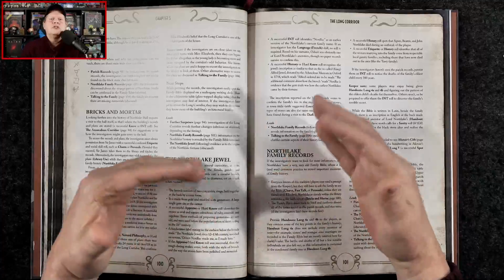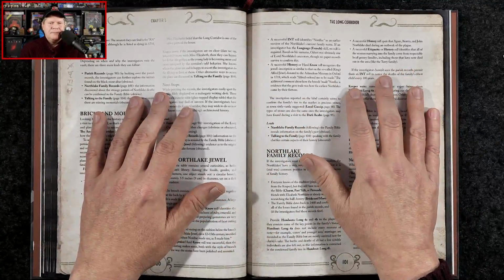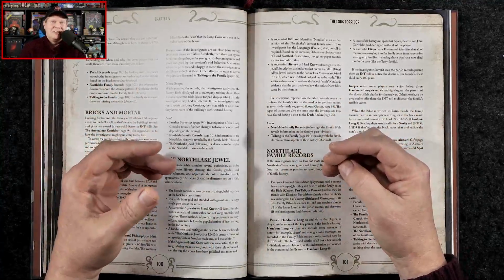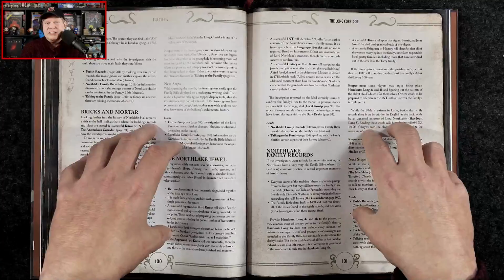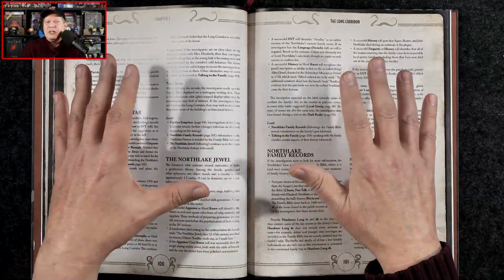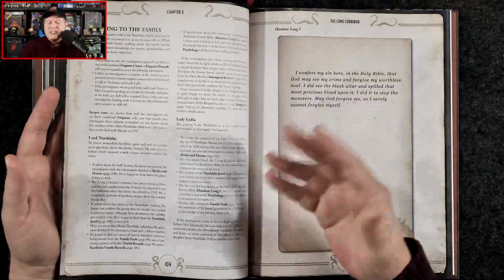And every 100 years, this portal opens again, and something needs to be done regarding this family. A sacrifice has to be made in order to close this portal, hopefully before these horrors make their way through and start devastating the town. So it just happens to be that in 1813, this portal's going to open up, and that family doesn't actually realize what they need to do anymore. So that's been lost. Well, not completely lost. The player characters will be able to find out about it, but this family isn't aware of it.